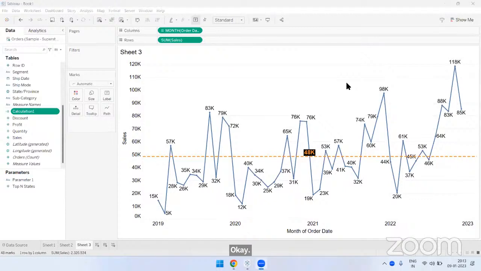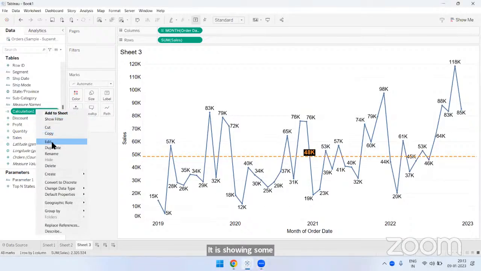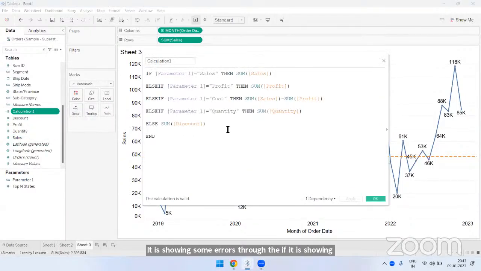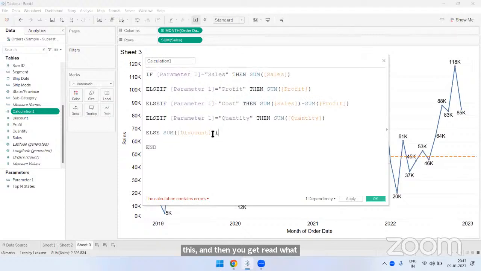It is showing some error. Shruti, if it is showing an error, suppose I want to create one error. Let's say I add one extra bracket, so I should get an error. I can click on this and you can read what error is showing in your case. Maybe you have given an extra bracket or removed a bracket, square bracket or round bracket. Check where the error is. So the formula has to be written this way only. Correct. You must see the calculation is valid.